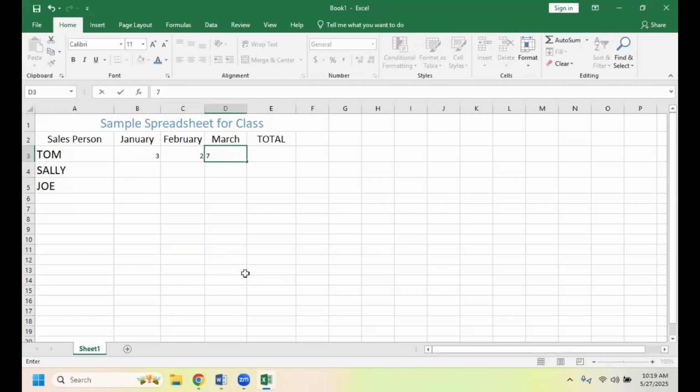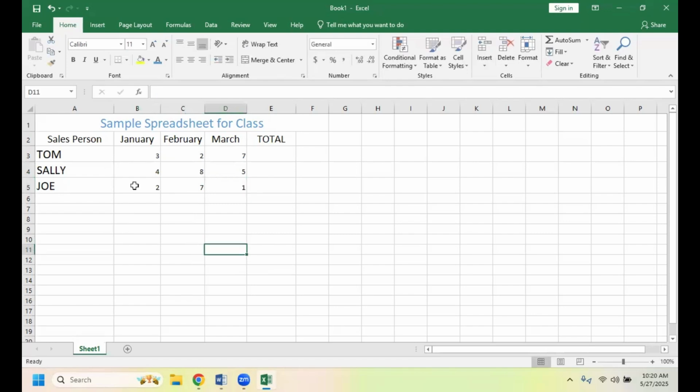All I'm doing is clicking in a cell and using the keyboard. Sally, well, she's pretty good. She sold 4 cars, and then 8 cars, and then 5 cars. Click. Joe sold 2 cars, 7 cars, and then 1 car.